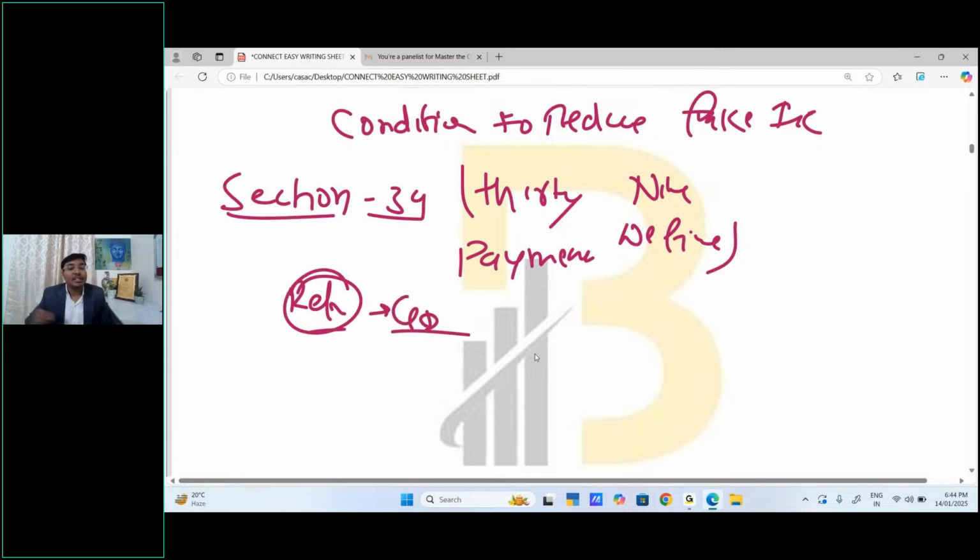Basically you can say GSTR 3B. Whenever we are filing the GSTR 3B, CMP 08, or paying the taxes as a TDS TCS deductor, we are doing the same with reference to section 39. हमको बेसिक्स पता है, प्रैक्टिकल पता है, बट हमको ये पता नहीं है चीजें हम कौन सी सेक्शन के रेफरेंस से कर रहे हैं. Hence this session is here. Section 39, payment defined.